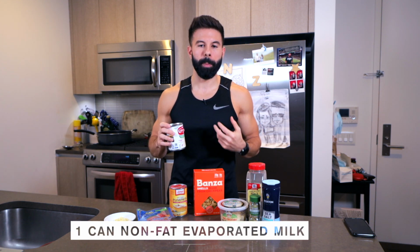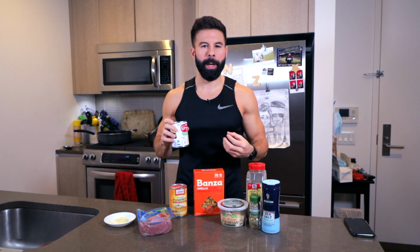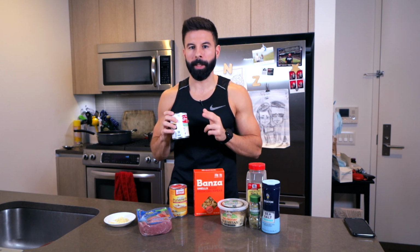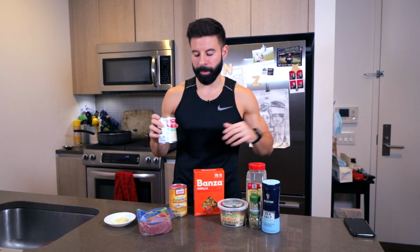Then we have evaporated non-fat milk. This is gonna be our cream replacement in our sauce instead of half and half. A great alternative, a little bit better than using like an almond milk or regular milk. A little less calories, a little thicker consistency, not to be confused with condensed milk, which has a ton of sugar, and you use it in baking cookies and stuff.